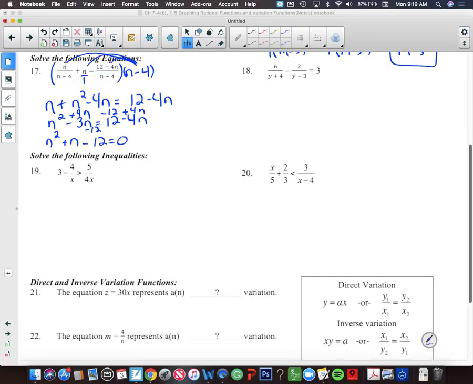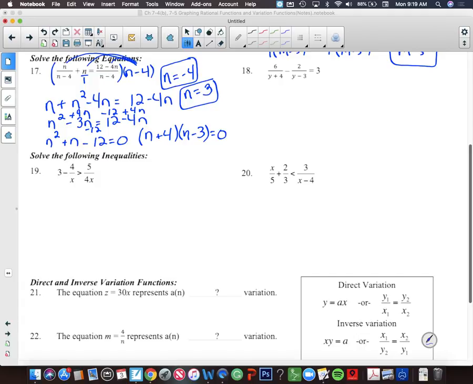So two numbers that multiply to give me negative 12 and add to give me a 1. That's a 4 and a 3. So n plus 4 and n minus 3. So two solutions are n equals negative 4 and n equals 3. Which one, if any, will ruin the equation? It doesn't look like either one will do that, because we just can't have a positive 4 in the bottom, so we got a negative 4 there, so we're good. Okay, and the 3 doesn't ruin it at all.